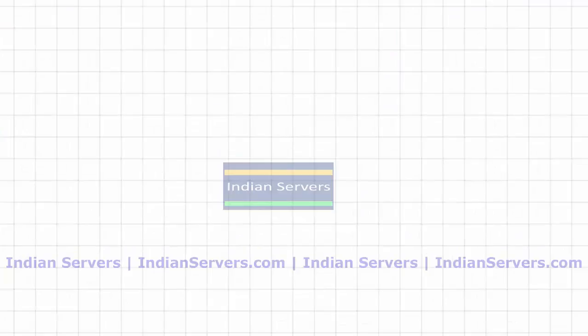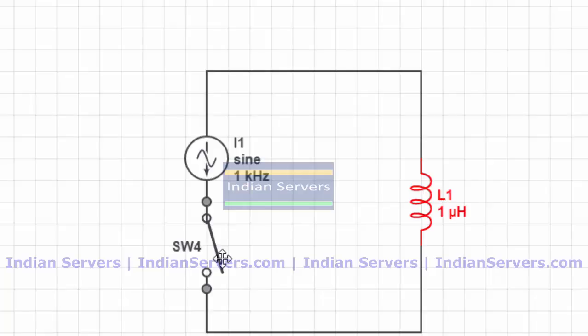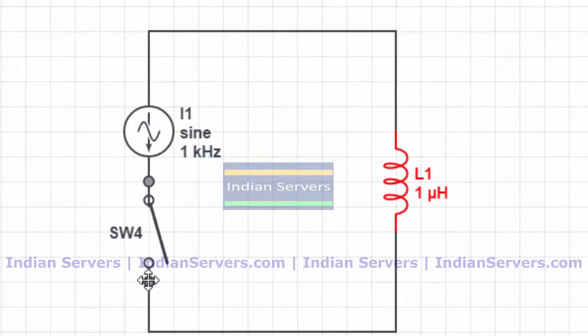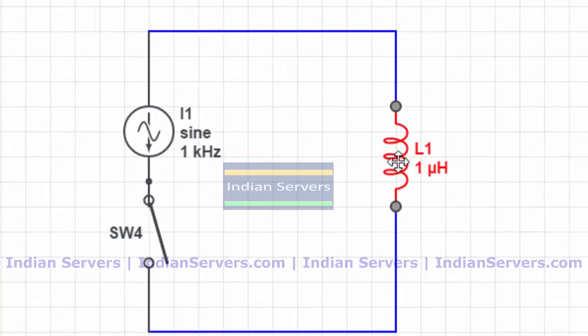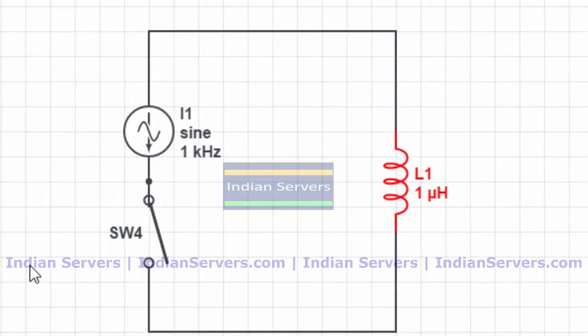Let us consider a small circuit where a fan is connected with a switch. Whenever the switch is closed, the fan will get turned on. So in my first case, I'm going to give a mechanical force on the switch to turn on the fan. But coming to embedded systems and automation, we should turn on the fan automatically by taking a signal. So without touching the switch, how to turn on this fan?